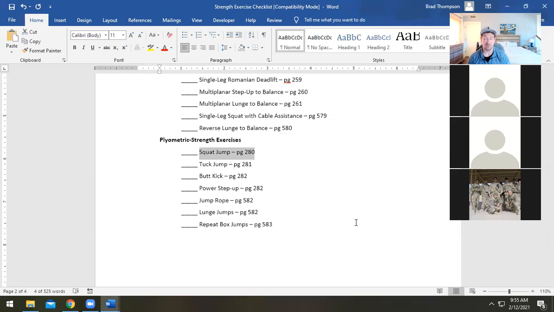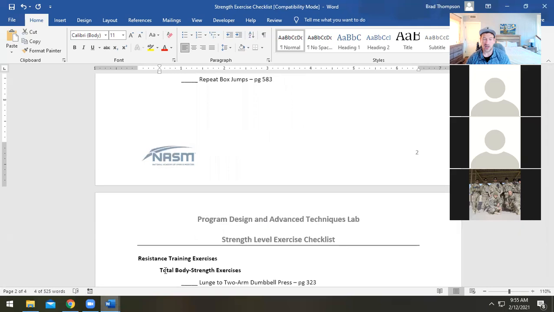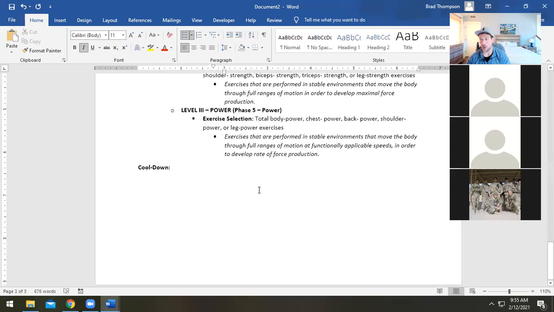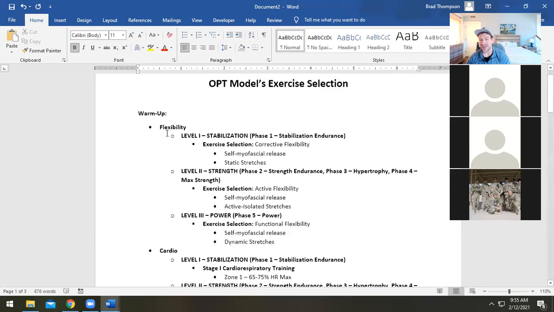The answer is yes. It is both of those things. If you use it in the movement prep, it's a movement prep for our strength level clients. But for our power level clients, it's actually a resistance exercise. You would put one as part of your movement prep, and you would put the other as part of your leg day.